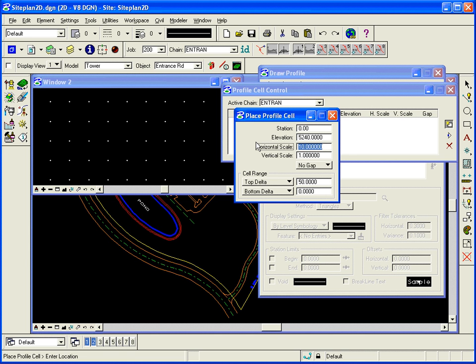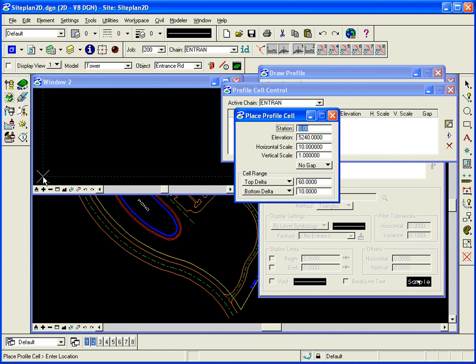The scale, and how far I want the cell to extend above and below the x-axis, if you will. So if I zoom out a little bit, you can see the dashed dotted line extending below and above the x-axis. And that's what the top delta, bottom delta is.